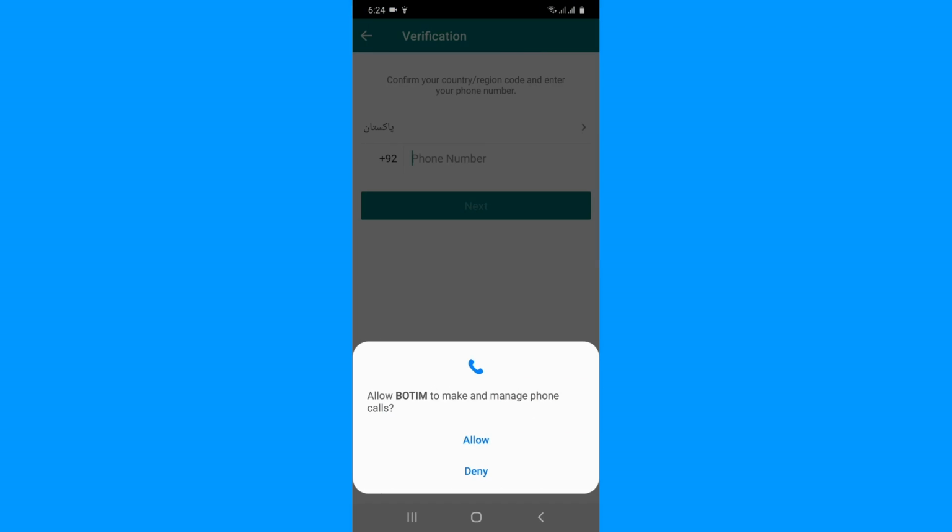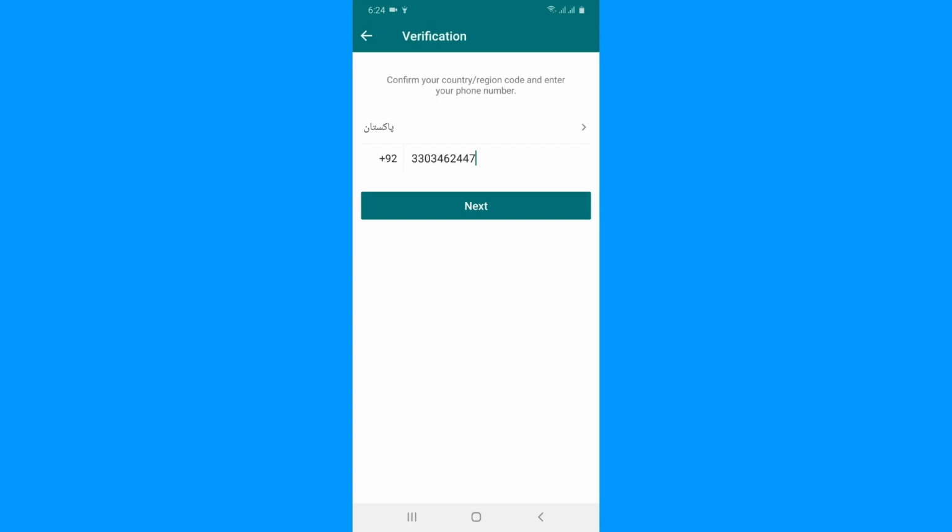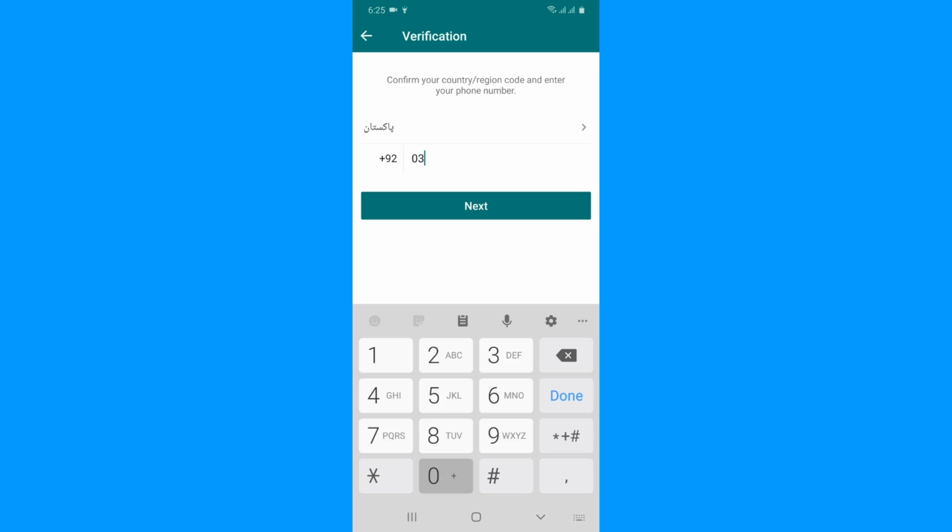Now it will be asking you for your phone number, so you have to simply select the region and then you can simply put in the phone number. But first you have to allow the phone access, so simply tap on Allow, and now it will automatically detect my phone. But if you want to change the phone number, you have to simply type the phone number manually. So I just want to erase the number, then put the new number here because this is my public official number.